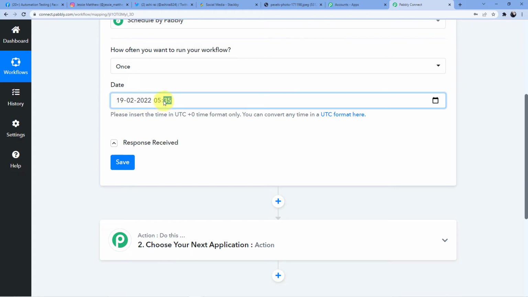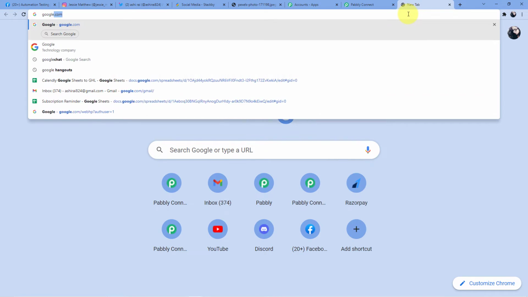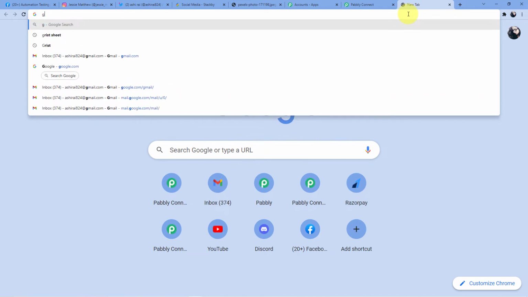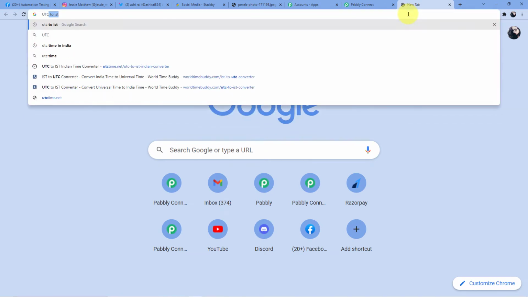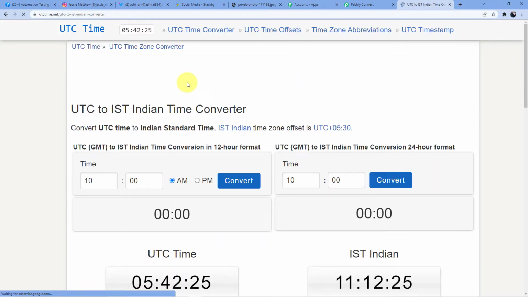And this time is in the UTC format, which means that if I set this as 11 a.m., what will happen? Let me just open Google and type in UTC to IST. Now this is the time converter.